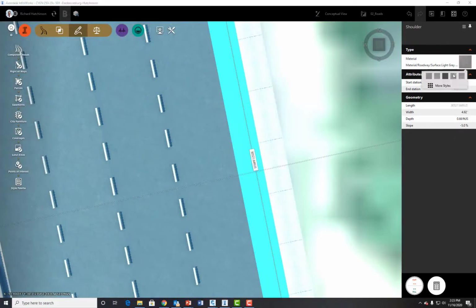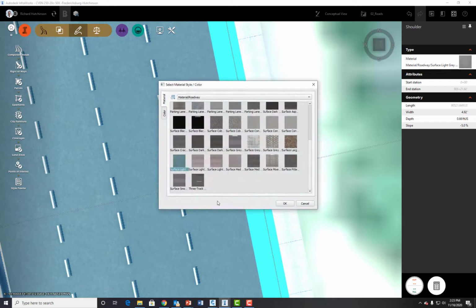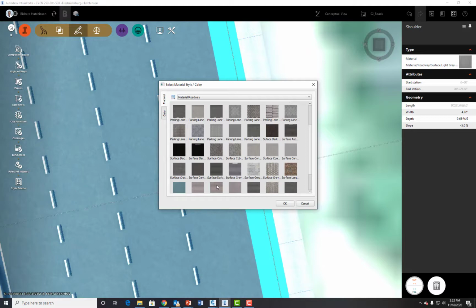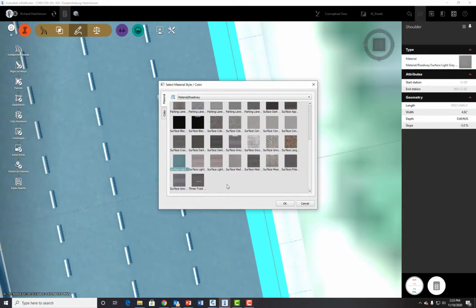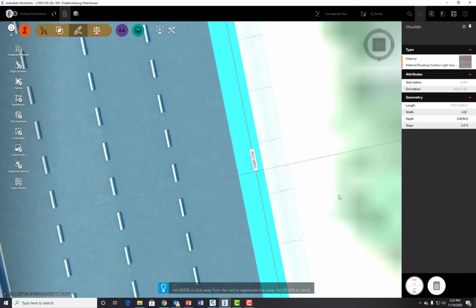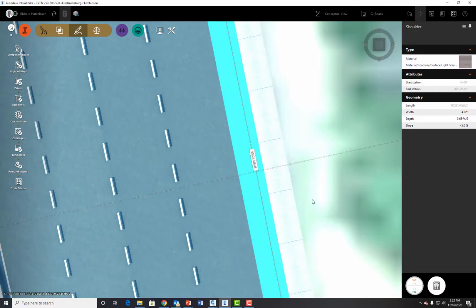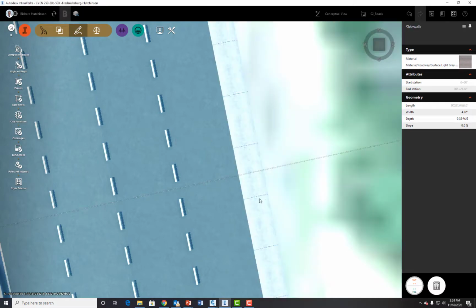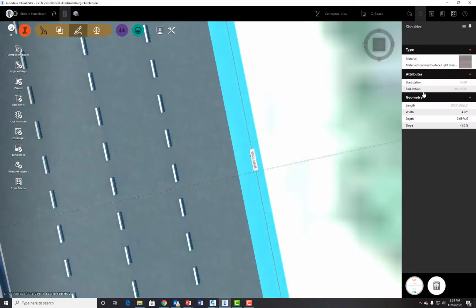And I'm going to make it dirt, so I'm going to go more styles. Let's find some sort of dirt or something decent. And we'll just pick a light gray, something like that. So now I've replaced that, and I just kept it at default. Now I'm going to come over here and select this and just hit delete. I don't like that. Let's change the way it looks.